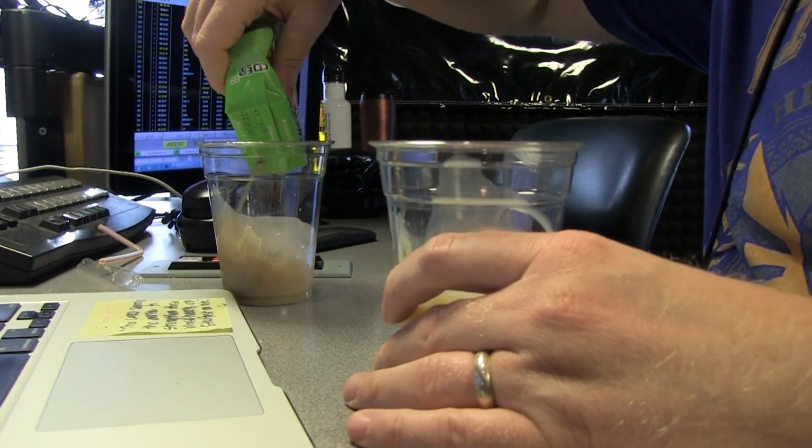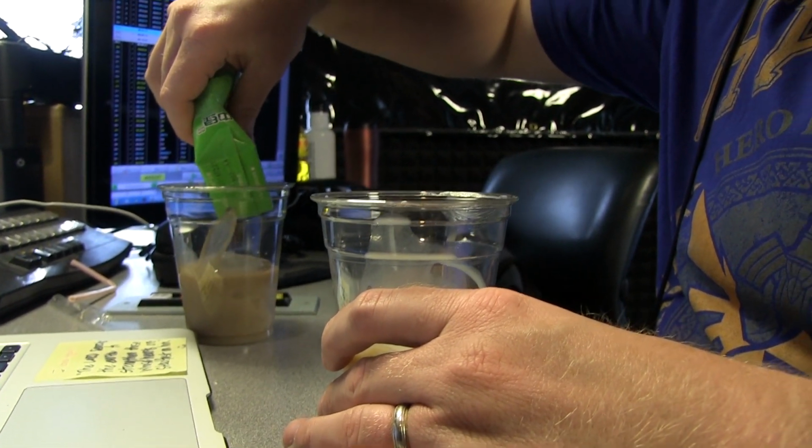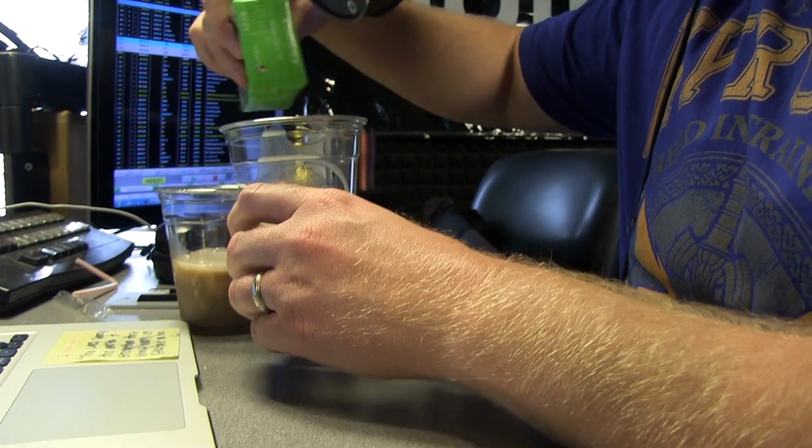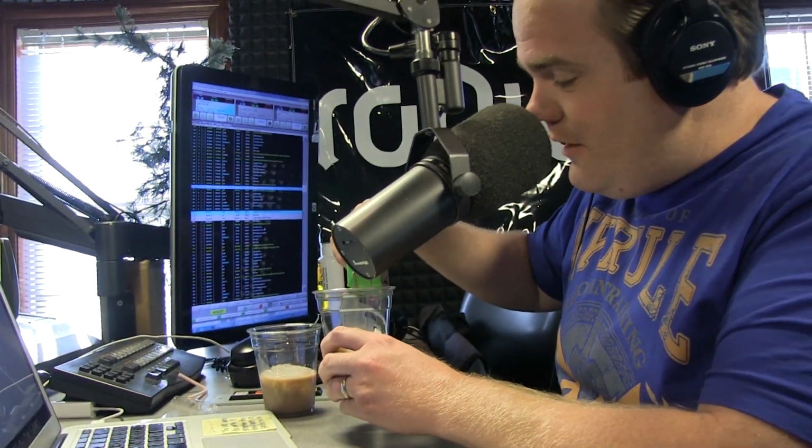Should we try to find out what color this is supposed to be? Because right now, it looks kind of tan. You know what? It looks like a Frappuccino. It does. It's like we're having a little coffee drink this morning. Get a little bottle of Frappuccino.